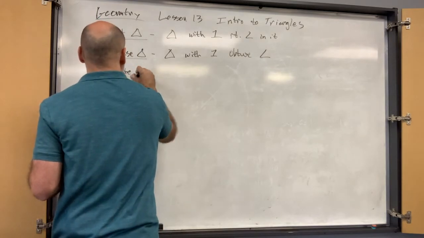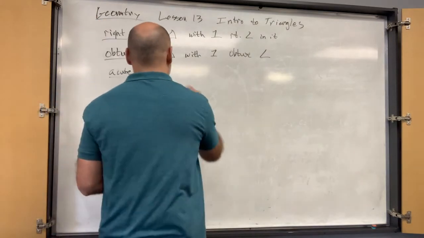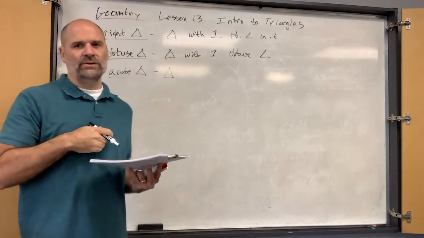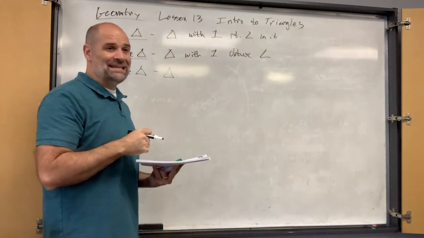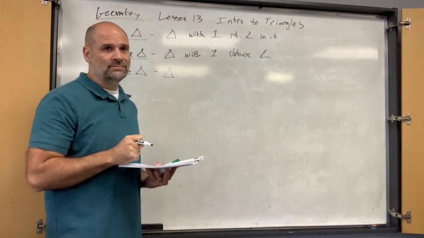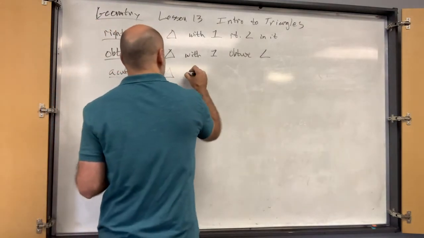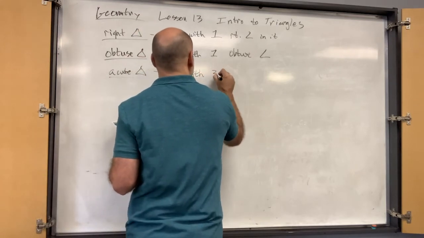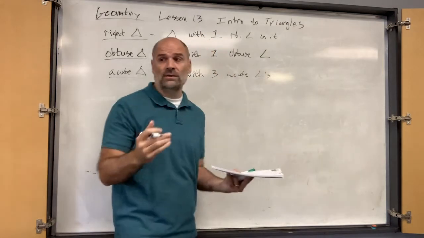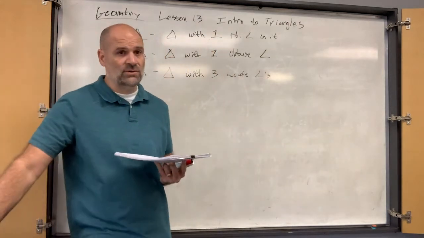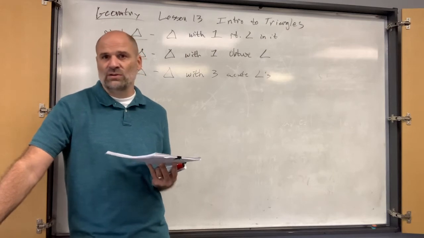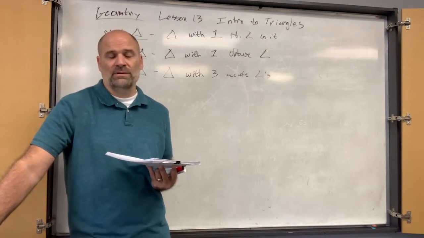Probably has a two thing. Yep, but every single triangle in the universe has at least two acute angles in it. So an acute triangle is a triangle with three acute angles. You can't say with one acute angle in it, because every single triangle has that. You can try to draw a triangle with less than two acute angles in it, but it's impossible.